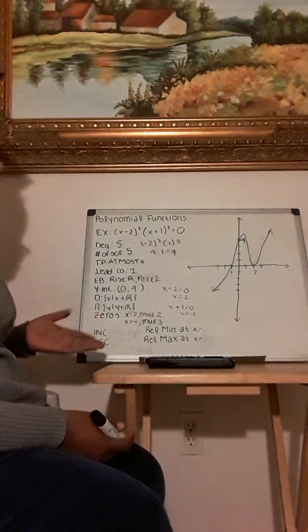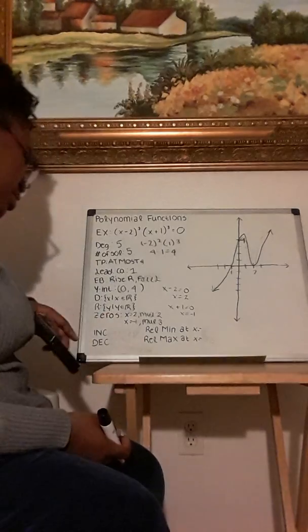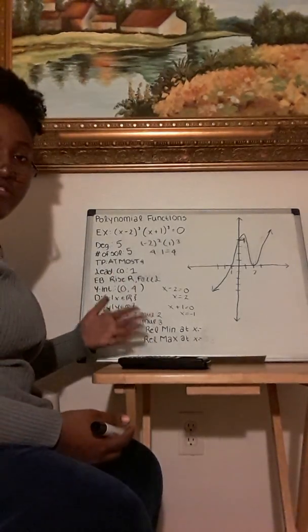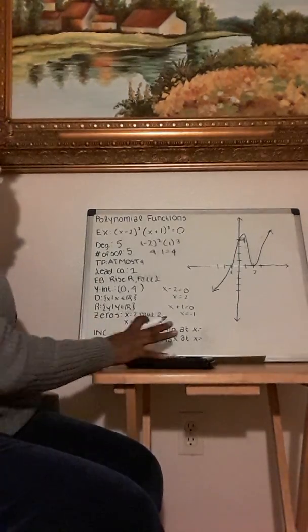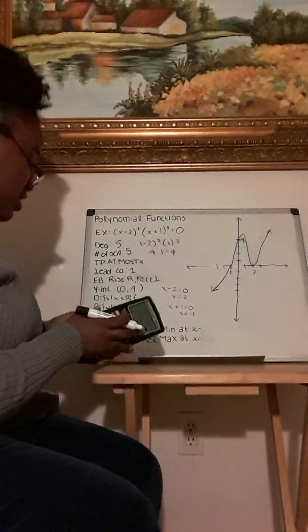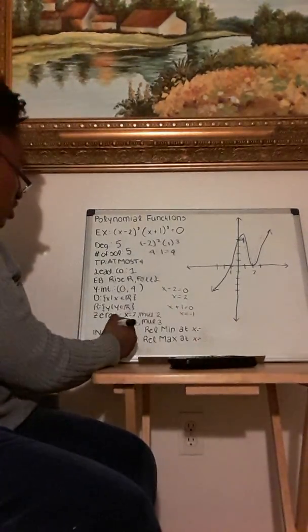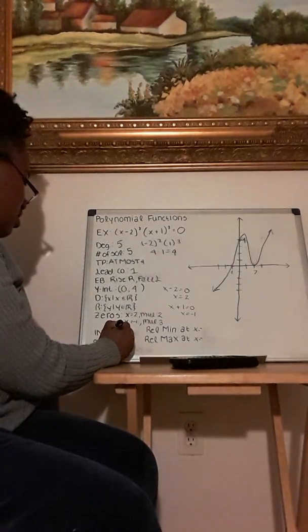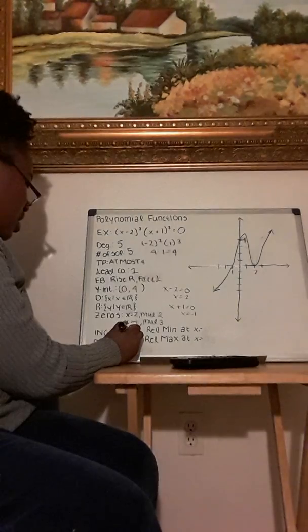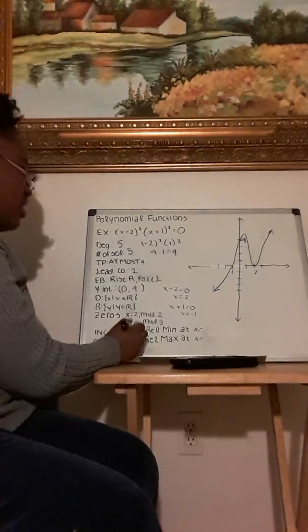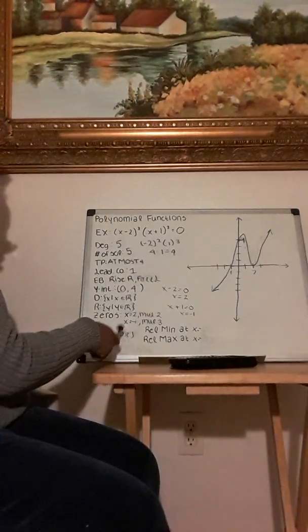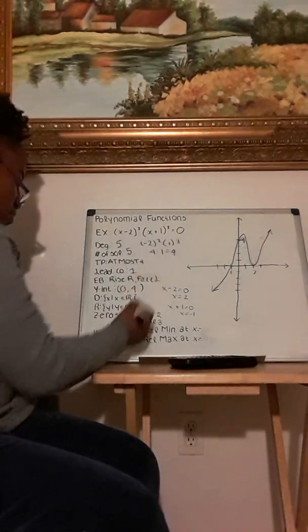And now all we have to do, using our handy dandy calculator here, is find the increasing and decreasing values, and also the relative min and relative max. So I already did the work here and I plugged it in. And when I plugged it in, I saw that the increasing would be from negative infinity to 0.8. Now that I couldn't tell by just looking at the graph. I actually had to find the max to see what it will be increasing to.